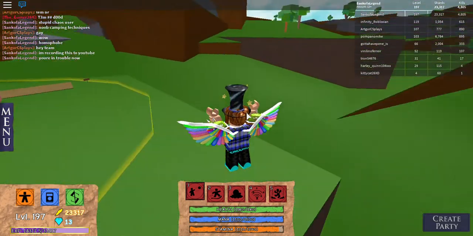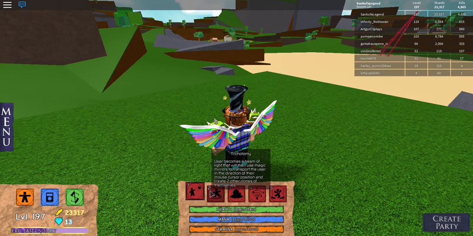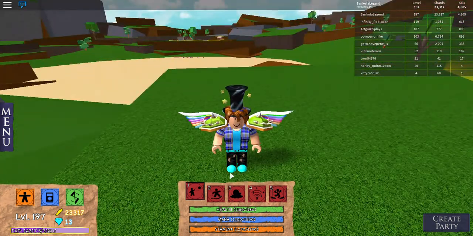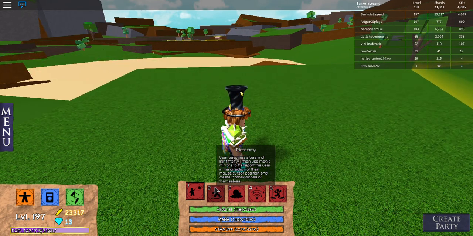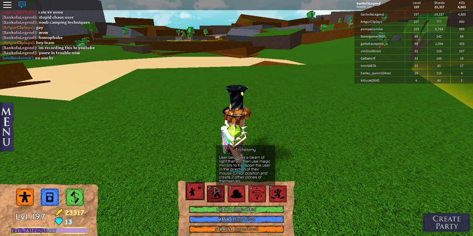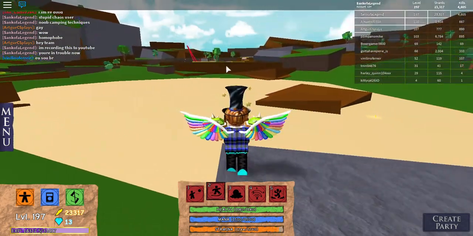Well, anyways, we're gonna use the next move. Trichotomy or something like that? I have no idea. User becomes a beam of light that will then use magic mirrors to transport the user in the direction of their mouse cursor position and create 2 other clones of themselves. Okay, let's do this.